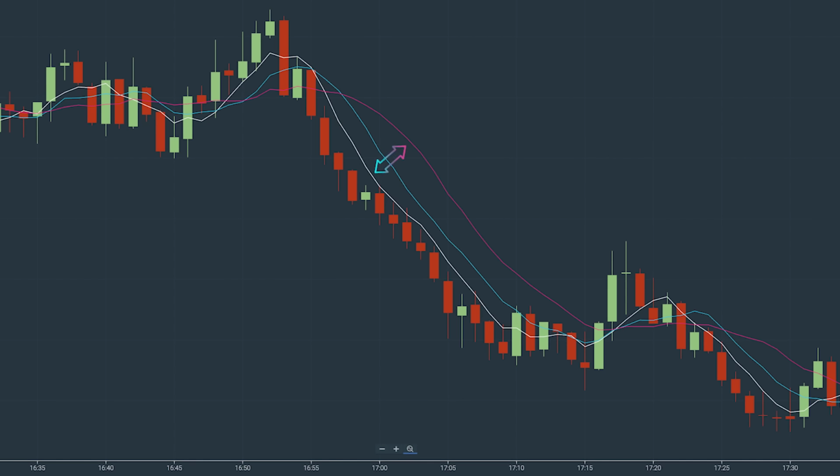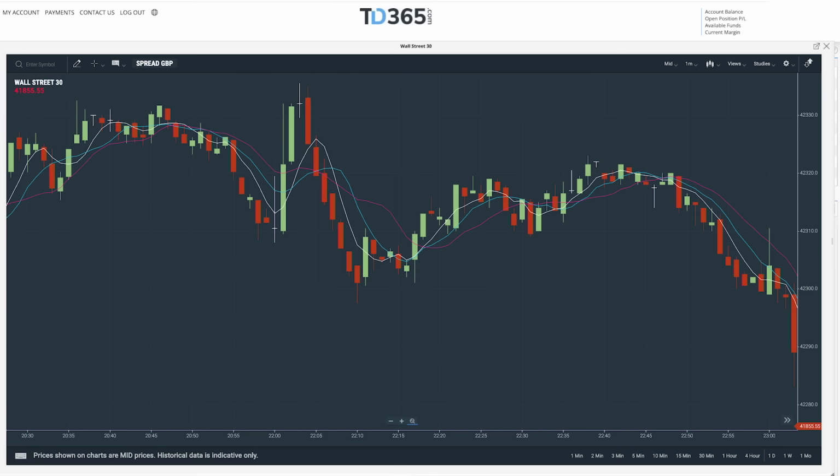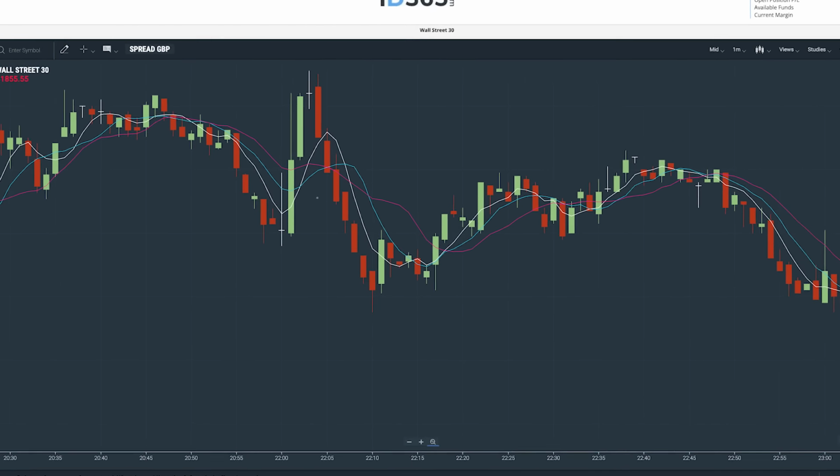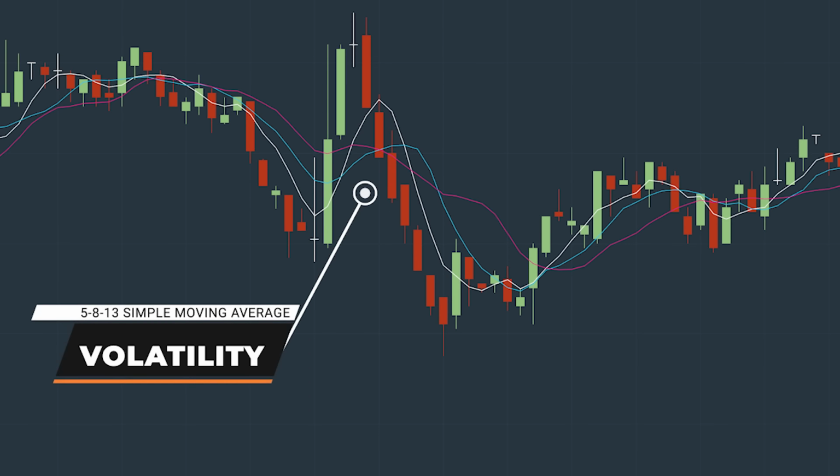Conversely, when the spacing between the 3 lines is nice and wide but sloping downwards, it is a strong indication of, you guessed it, a downtrend. You'll notice the price action tends to be below all the 3 SMA lines, and this could be a good time to sell. When there is wide but erratic spaces between the lines, this is a sign that the market is in a state of volatility. You'll see big moves in price action pulling away from the SMAs, but with sharp reversals.